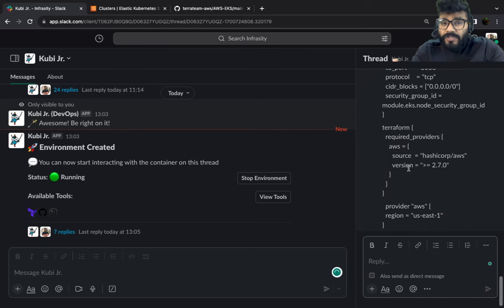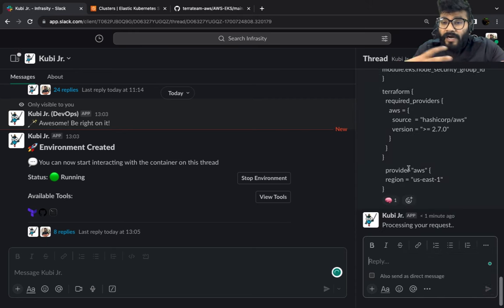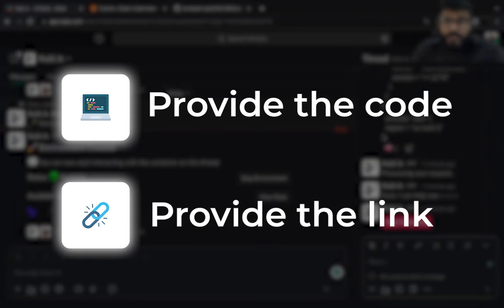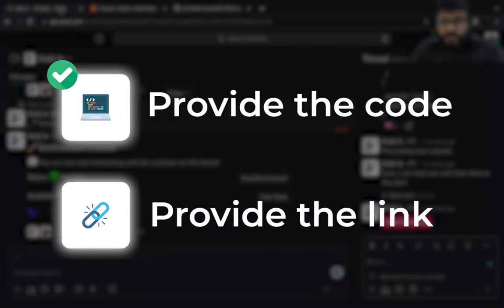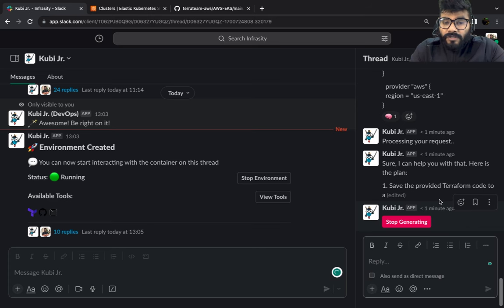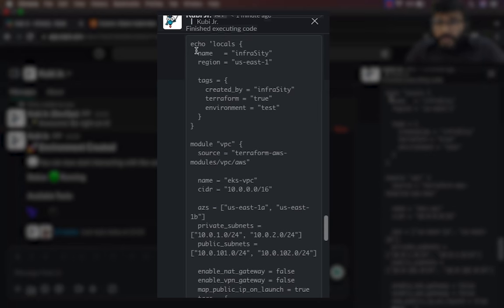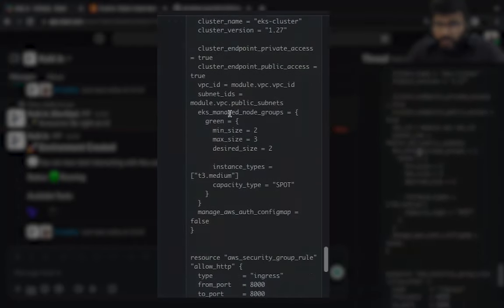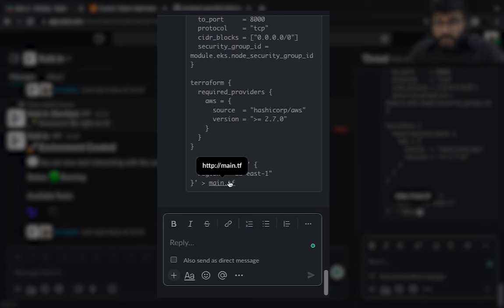Now Kubiya is going to process the code and tell us what it has understood by just reading the code. So one option is what I did just over here, giving the code to Kubiya, and another option is to directly copy this URL and give it to Kubiya so that it can start creating the cluster or whatever infrastructure you have. What Kubiya has done is echo all the content which I have given, which is the Terraform code, and write it to a main.tf so that it could run it. Obviously, it needs a Terraform file in order to save that code so that it can run it as well.